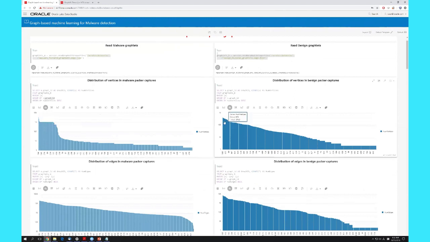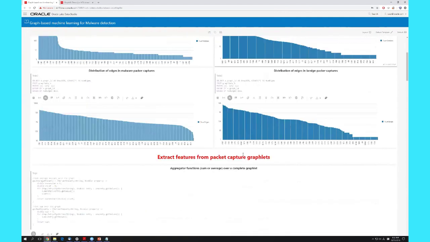As you can see, there are some large trace instances that have around 3,000 vertices, and others with 1,000 vertices. The edge numbers also vary, from 19,000 edges down to 100 edges. So just looking at the size of the graph does not tell you whether it is benign or malicious.